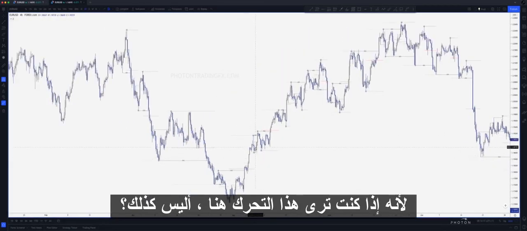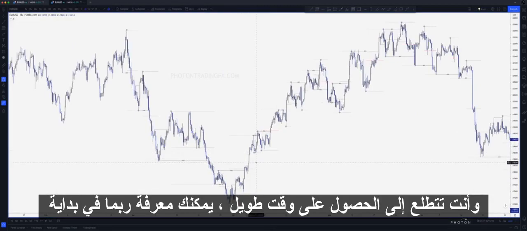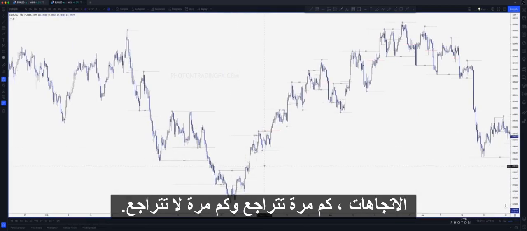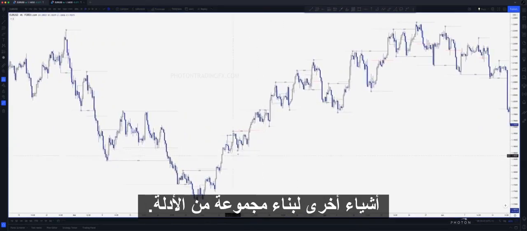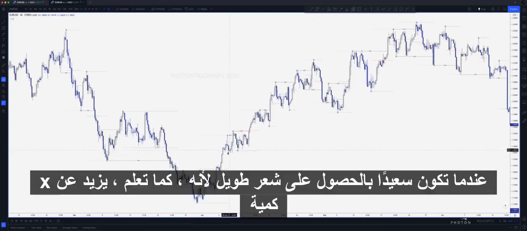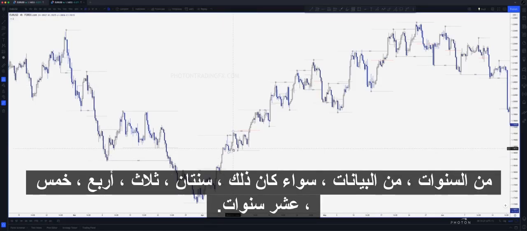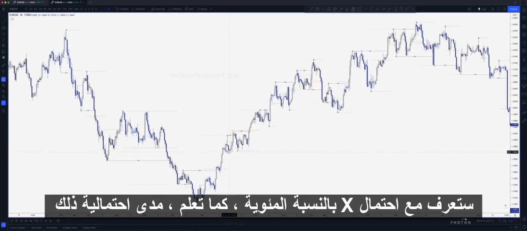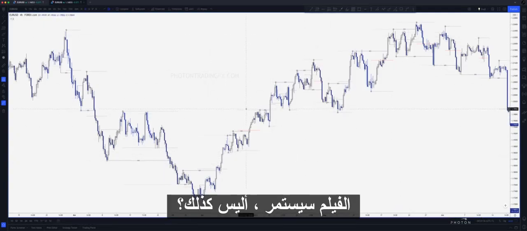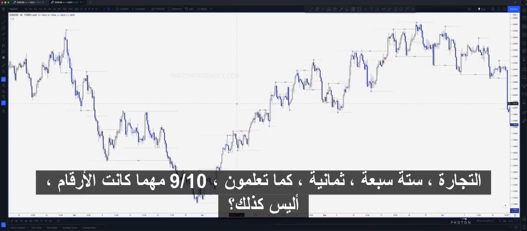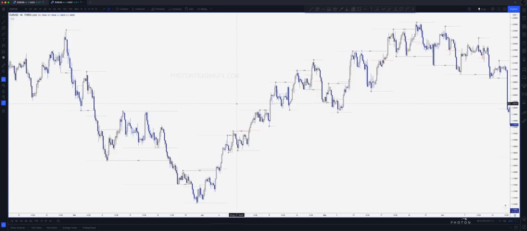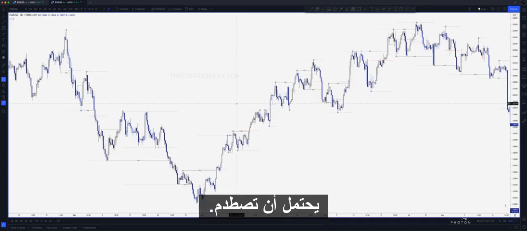Because if you're seeing this move here, right, and you're looking to get long, you can know maybe at the start of trends how often it does pull back and how often it doesn't. And rather than you waiting, you'll have conviction. Maybe you want to see a few other things to build that portfolio of evidence. But then you're happy to get in long here because over X amount of years of data, whether that be 2, 3, 4, 5, 10 years, however much you do, you will know with X percentage probability how likely that move is going to continue, right? So that is going to do wonders for your psychology, right? Because if your goal is to be a professional trader and you want to trade 6, 7, 8, 9, 10, whatever figures, right? The higher you go with that account capital, the more psychological issues you are potentially going to run into.